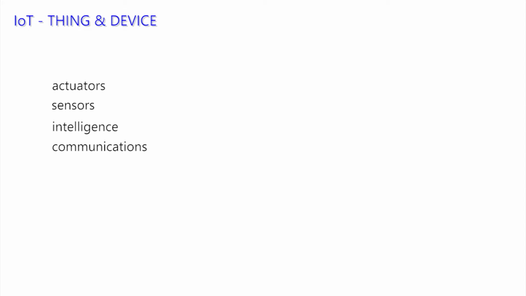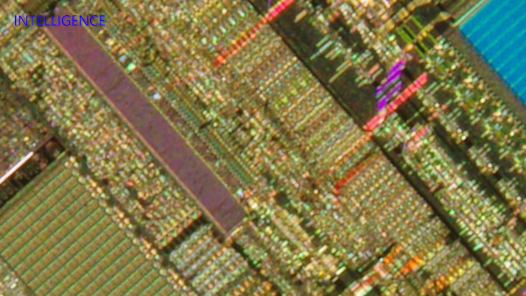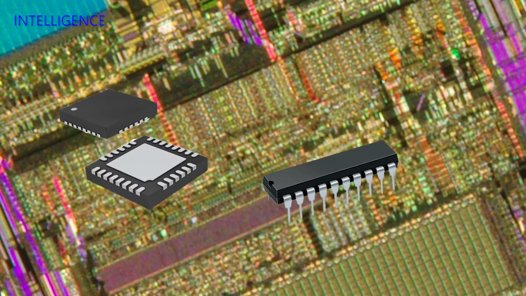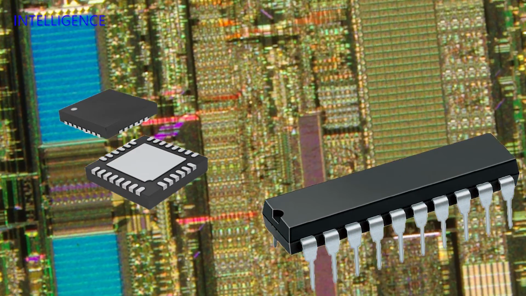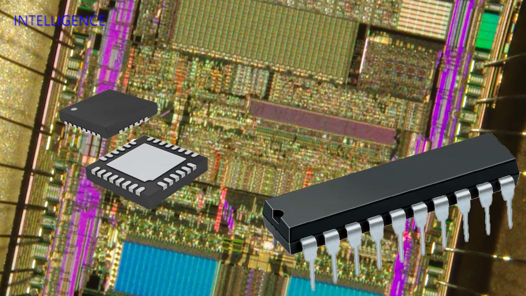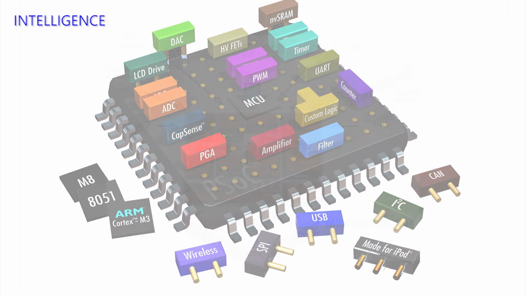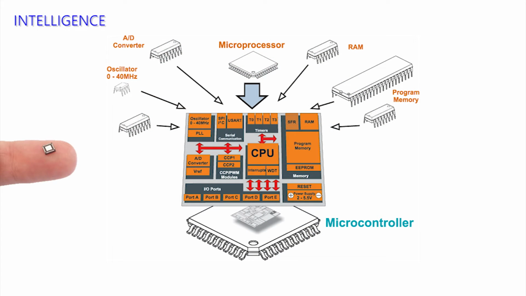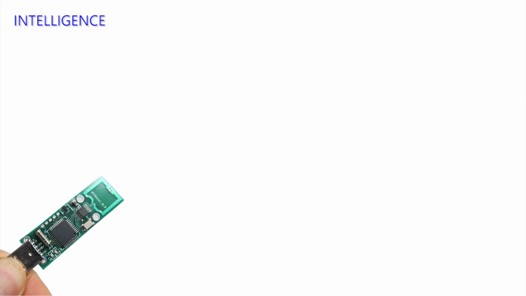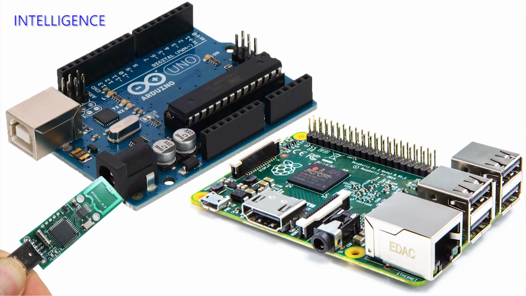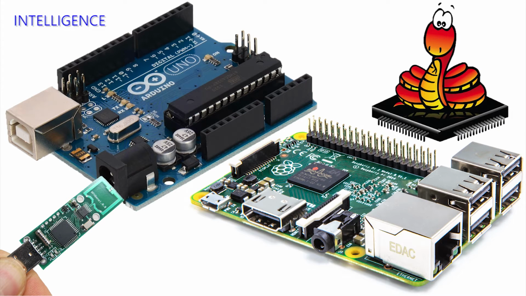Whilst sensors and actuators are important and worthy of a video of their own, we will now consider intelligence and communication more closely. We will also now refer to a thing as a device. Semiconductor technology has developed to produce smaller, cheaper and more capable microcontrollers and microprocessors. In fact, the increase in integration has led to devices called SoCs, systems on a chip, where numerous functions are all contained in a single device no larger than a small suite. When assembled onto a printed circuit board and combined with other devices, we know them as PICs, Arduinos, Raspberry Pis, some of which may also contain their small operating system, such as MicroPython.